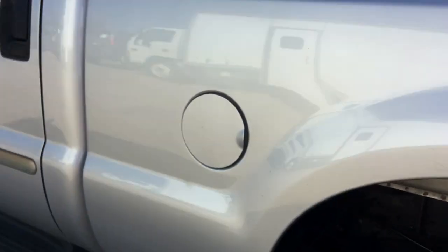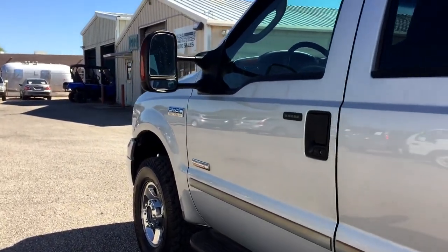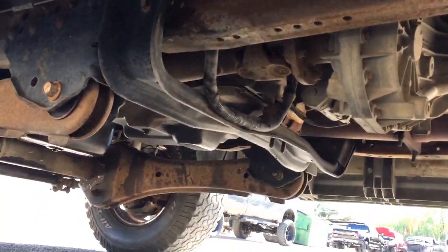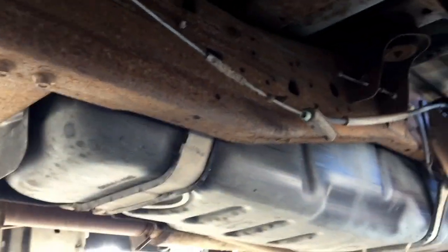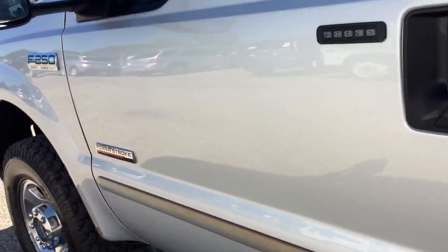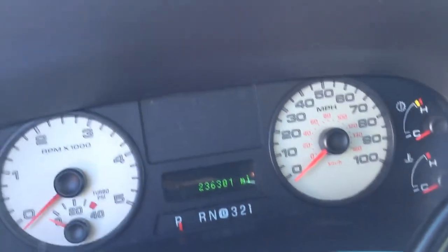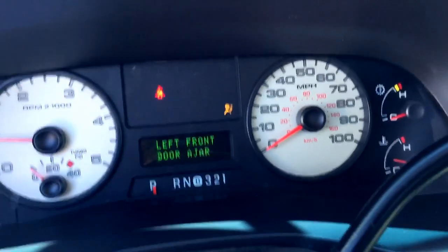Before I even bought this truck, that was the plan — to bulletproof it. It didn't matter if it ran great or poorly, it was going to get bulletproofed. Before it even got here, we knew that. It's because of the miles, and because we knew for a 200,000-mile truck it would be pretty straight and clean. And it was. So there's your faded molding all the way around — that's proof the car's been in a sunny climate. 236,301 miles.